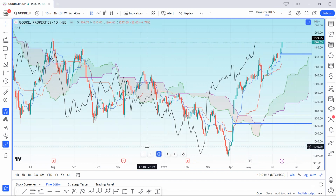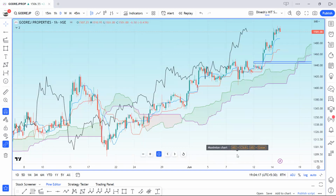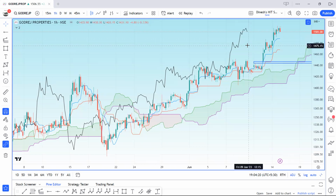Now let's have a look at what the hourly is suggesting at this current juncture for the stock. Hourly is quite bullish. The baseline is slightly flattish out here. That's why a lot of candles have gone sideways today. So it needs a little bit of push, which could maybe come because of the FOMC meet tonight. A lot of activity could be because of that. So this could be a trail for the immediate short term of 1470. Below that, we have that 1440 support, and major weakness is only below. Panic could come in below 1400 in that stock.